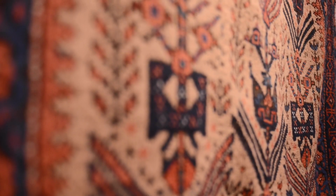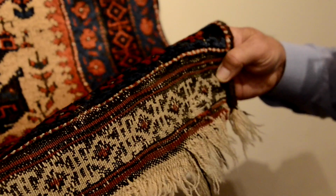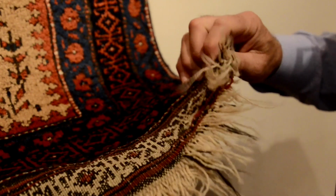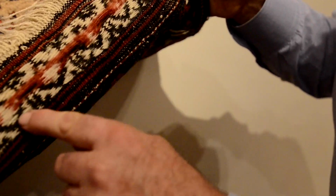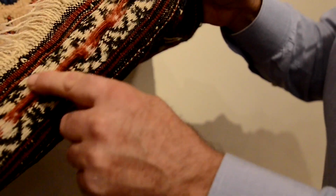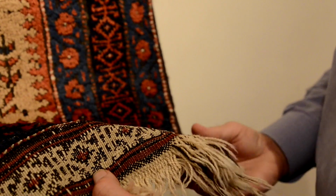coveted, and you really don't see it when you get much later into the 19th century or into the early 20th century. Another aspect of weaving that they were really known for is this incredible flat weaving at the end technique. So you can see all these threads that are carried along the back that enabled them to do this amazing pattern. If we go to the rug next to us, for instance, there's an even more elaborate end finish.